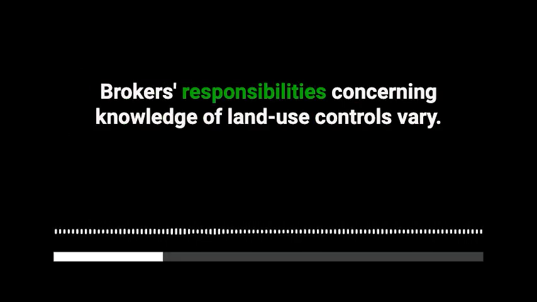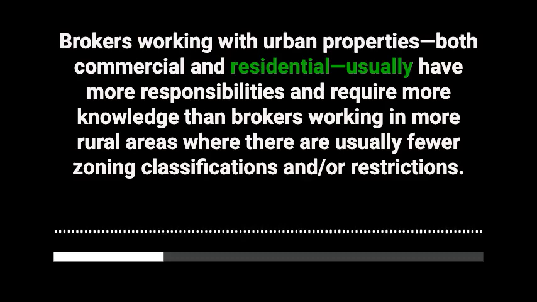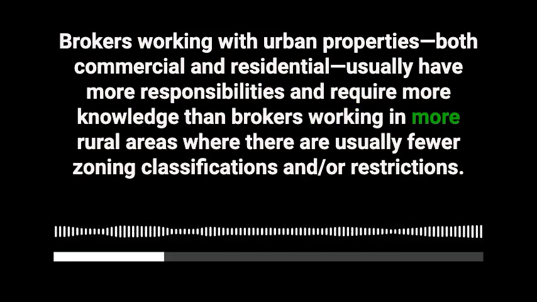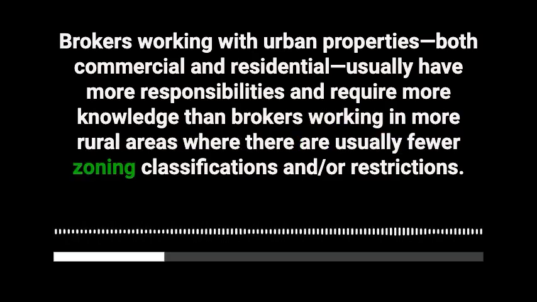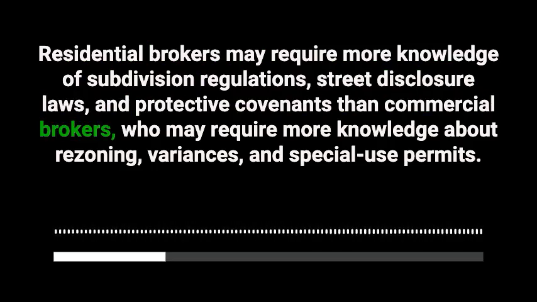Broker's duty to disclose zoning. Brokers' responsibilities concerning knowledge of land use controls vary. Brokers working with urban properties, both commercial and residential, usually have more responsibilities and require more knowledge than brokers working in more rural areas where there are usually fewer zoning classifications or restrictions. Residential brokers may require more knowledge of subdivision regulations, street disclosure laws, and protective covenants than commercial brokers, who may require more knowledge about rezoning, variances, and special use permits.